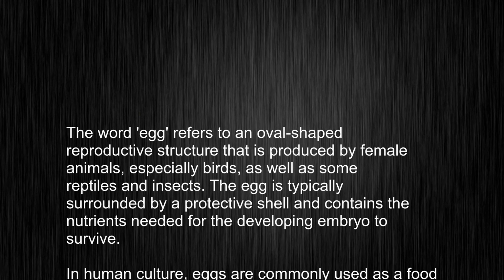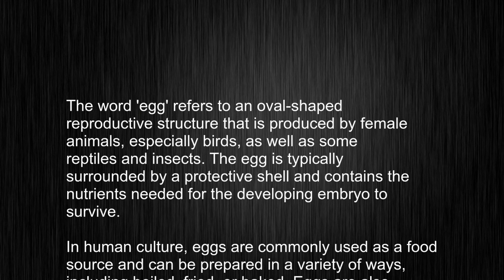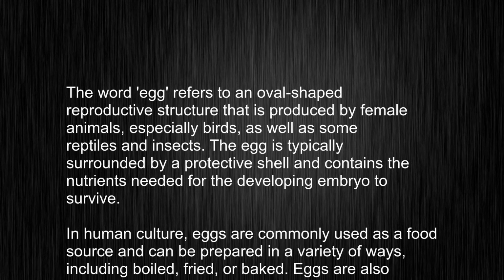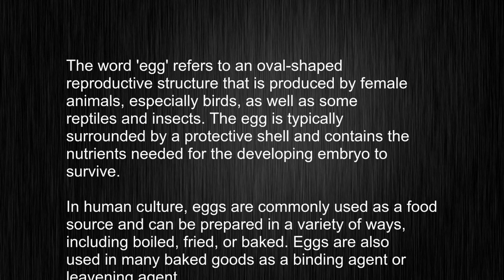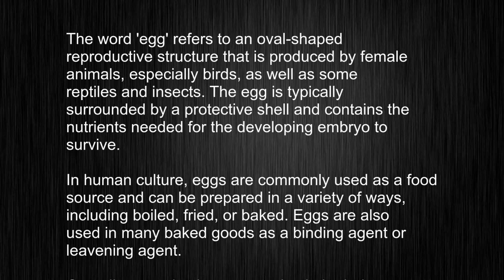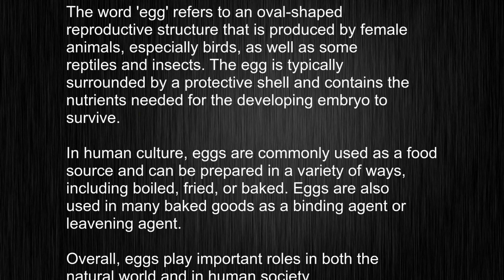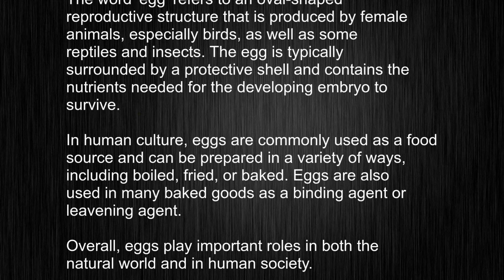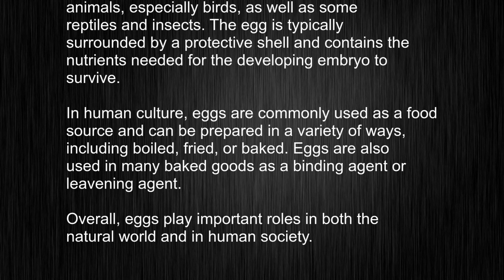The word egg refers to an oval-shaped reproductive structure that is produced by female animals, especially birds, as well as some reptiles and insects. The egg is typically surrounded by a protective shell and contains the nutrients needed for the developing embryo to survive. In human culture, eggs are commonly used as a food source and can be prepared in a variety of ways, including boiled, fried, or baked.